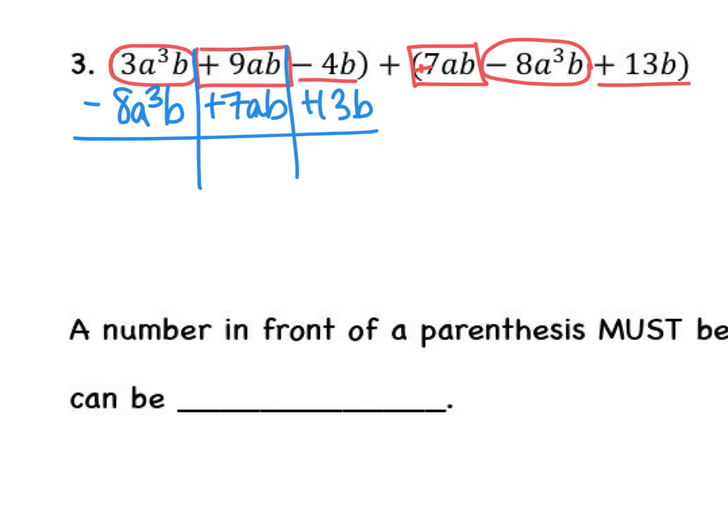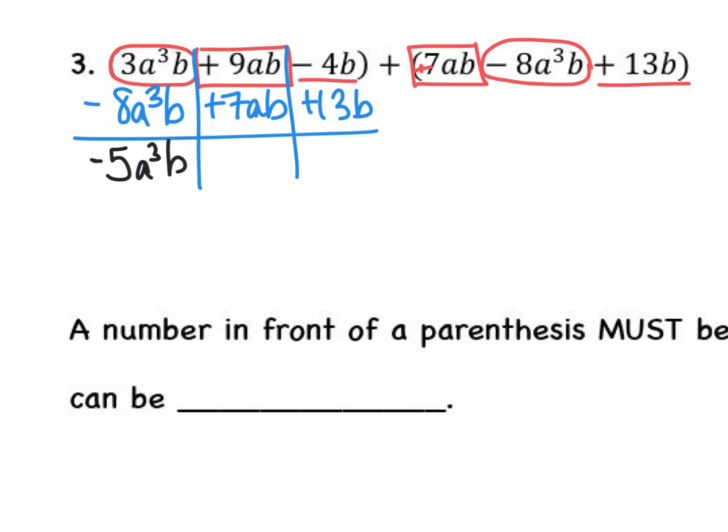So now that we've lined them up or matched them with shapes, however you prefer, let's put them together. So if I have 3 minus 8. I have $3, but I want to buy something that's $8. Do I have enough money? No. So what do I have? How much more do I need? 5. And because I don't have enough, minus 5. And then we have a to the third b. We're just going to write those variables. We'll just bring them down.